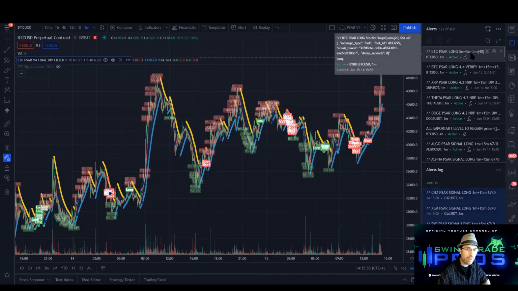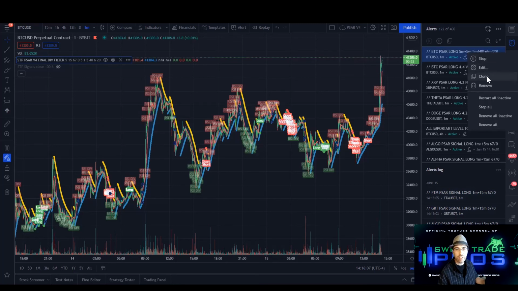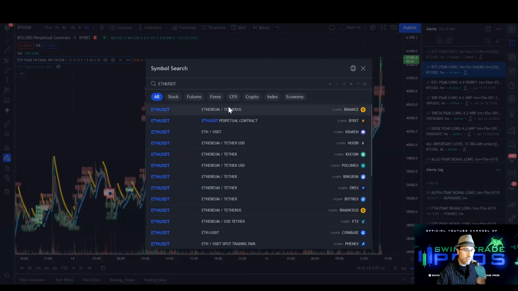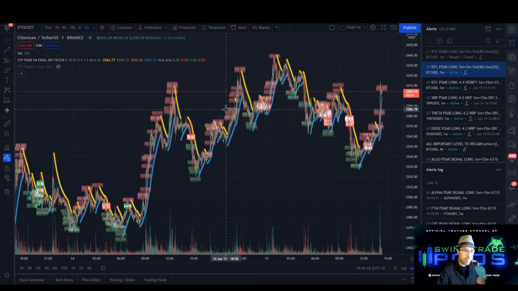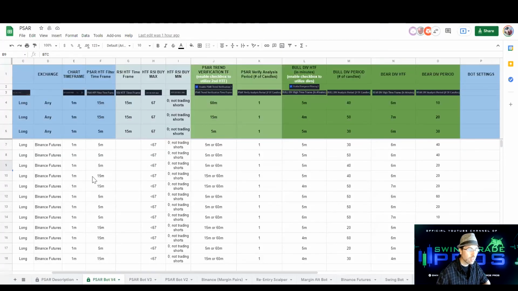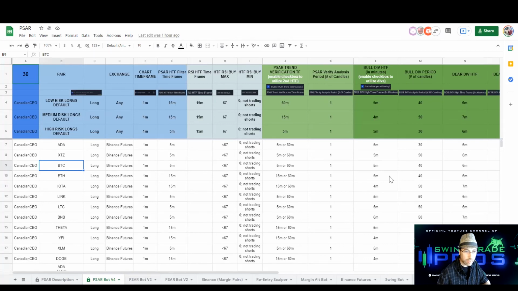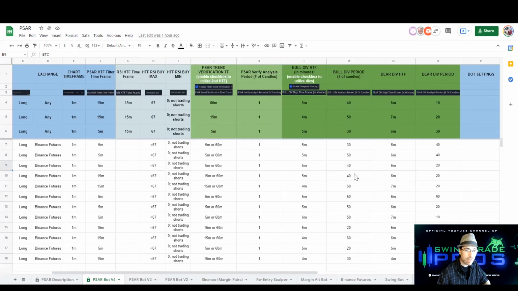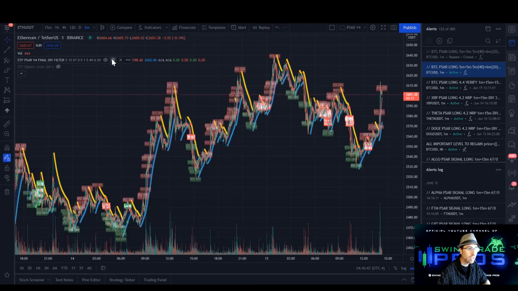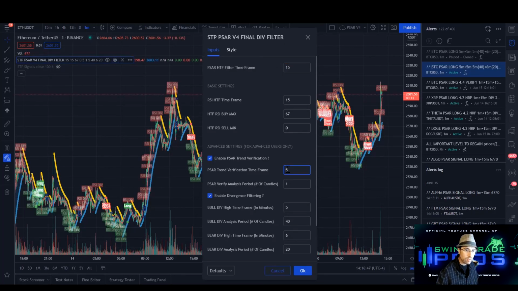All right, and now you've got that one bot set up. Let's create another one. You just go clone. You get in that new pair. We always use spot, by the way, never the futures pairings, because you'll get more signal noise on those. All right, let's get the ETH settings. So ETH is 5 minutes. So we have 15 minutes, 15 minutes on the two time frames. And then we have 5 40, 6 20 again. So we go 15 minutes, 15 minutes, and then these guys are good to go.